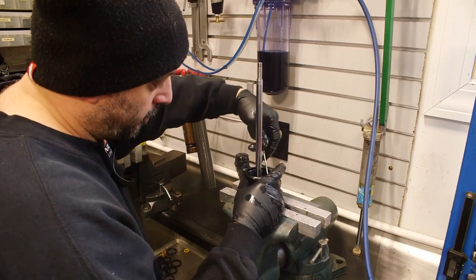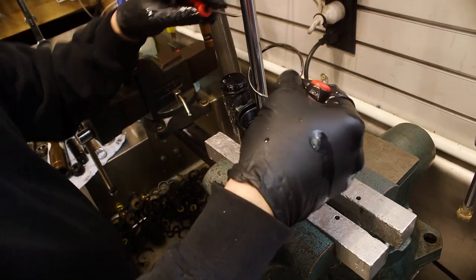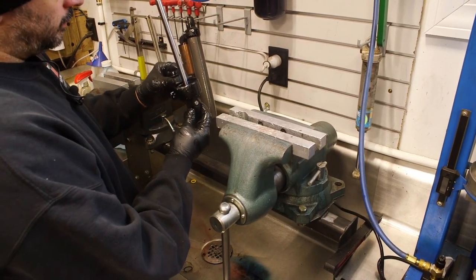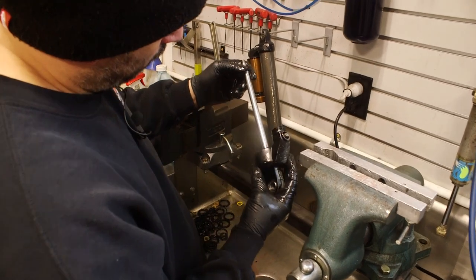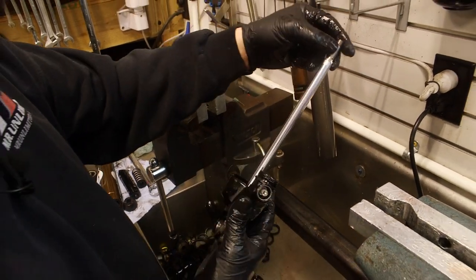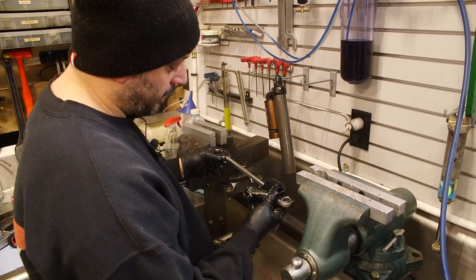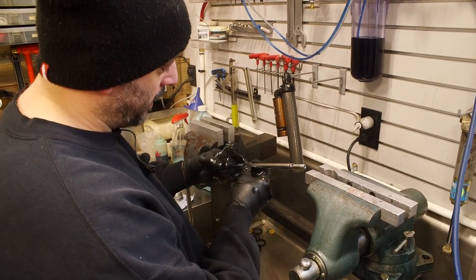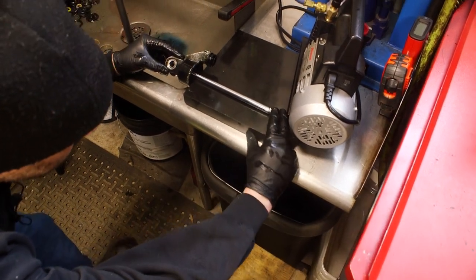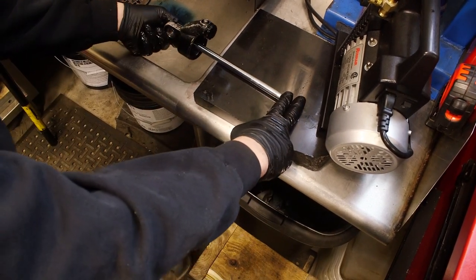There's also an O-ring down inside of this body cap that's going to be removed. Now we're going to take a look at the shock shaft - we're going to make sure we don't see any pits, any marks, or gouges. Visual inspection to see if it's bent. I will put it in a set of V-blocks with a dial indicator and check that. What I recommend is find a flat surface - this is a granite surface plate - hold the shock shaft at both ends, spin it, and see if you have any daylight underneath. That will give you an indication if you have a problem.